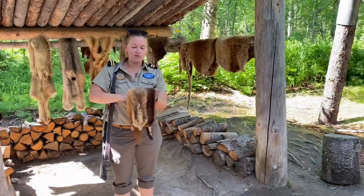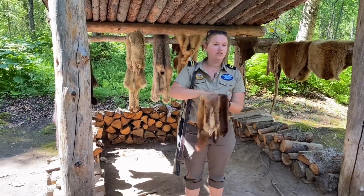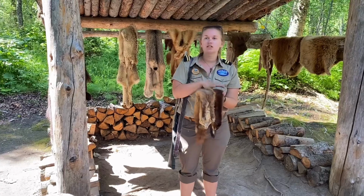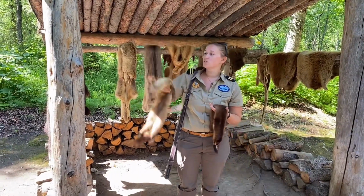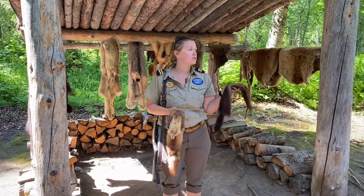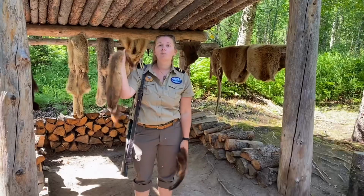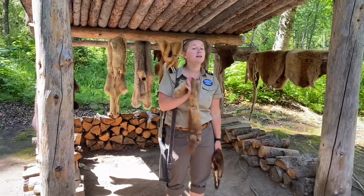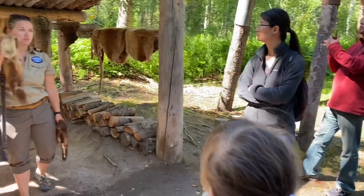Now, I have two different members of the weasel family here. This is a pine marten and this is a mink. If you come up and check out the fur, you'll feel that there's a difference in it, and that's just because of the area that they're hunting. Martens are climbers. They're climbing trees, raiding nests, killing birds, and mink are swimmers. They're swimming in creeks and ponds, going after fish and aquatic birds. Pine marten is what people trap even nowadays because when it's made into fur, the fur is called sable. So the really nice fur coats are made out of marten.